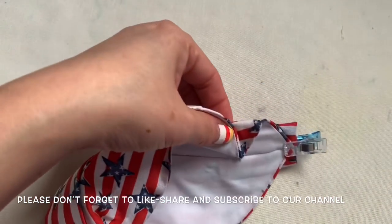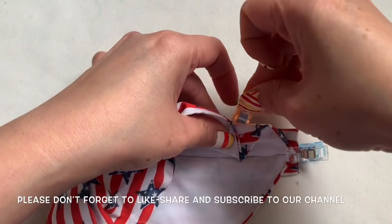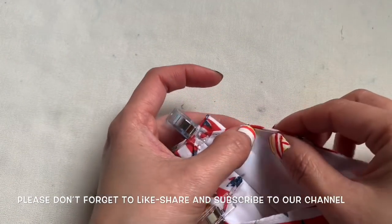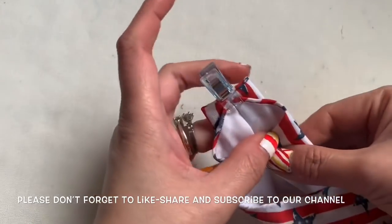Like this. And now you're going to clip it down. Isn't that so pretty? An easy thing to do. You're going to do the same thing. Fold this, hold this right here. Just want to make sure you form the line. It's a triangle right here.